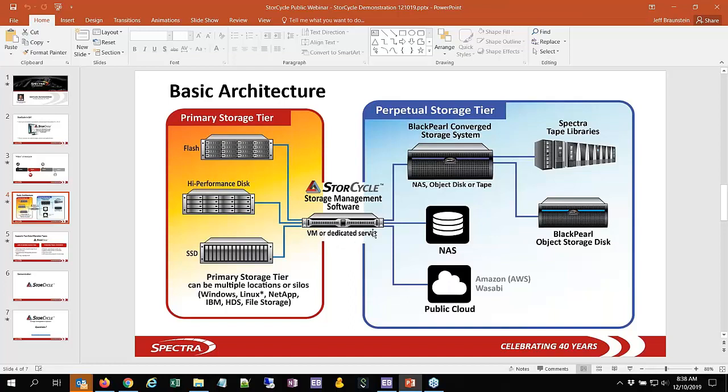In terms of what StorCycle runs on, what we've primarily seen organizations install it on is a virtual machine. That could be a Windows VM, and officially we support Windows 2016, but we can work with you if you need to use a slightly older or newer version. And for Linux, we'll be supporting CentOS 7.7 initially. But again, we can talk to you if you have to do it on something else. Presumably, the operating system probably doesn't matter to you too much because nothing else is going to be running on it but StorCycle.